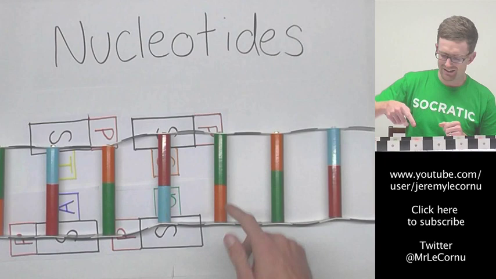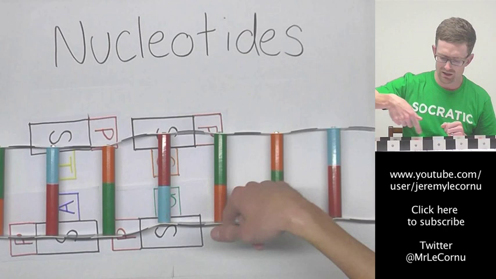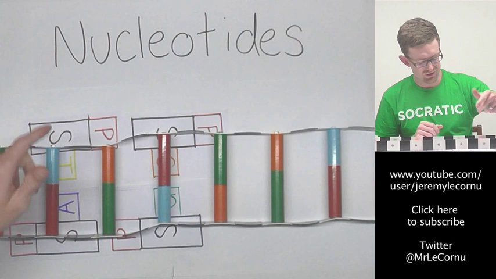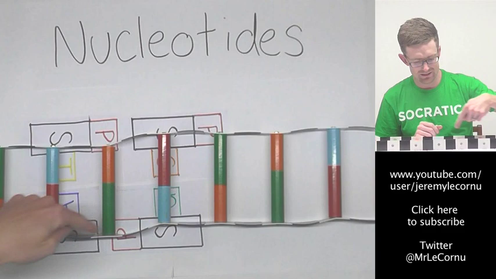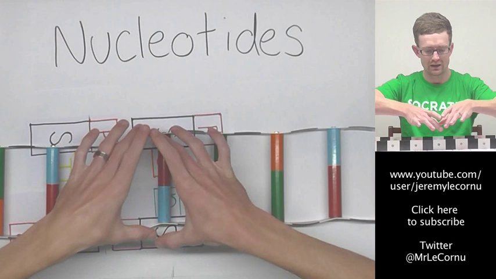And then let's say our orange and green are our C and Gs. We can see orange and green, orange and green, orange and green, always paired up. And blue and red - not the same color that I use for my A and T - but let's say they're A and T. So A and T, A and T, A and T, always paired up. So complementary base pairing and a sugar-phosphate backbone.